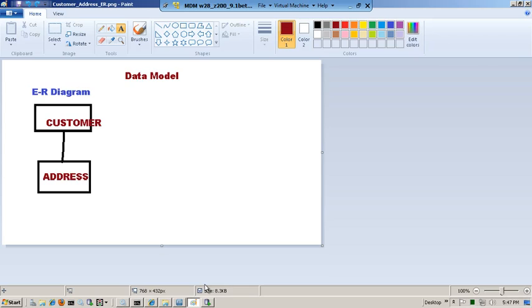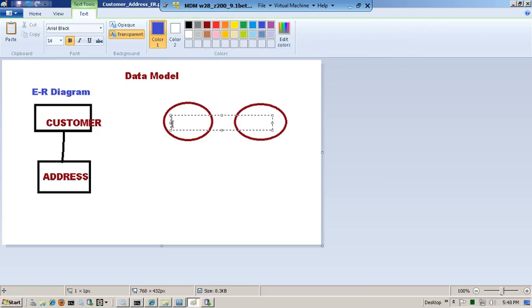So later on, we're going to add relationships to this. A customer can have more than one address. And even though I'm using boxes to diagram this, another tool that I use to diagram base objects is really the circle. So let me draw 2 circles. I am going to have an object for a base object called customer. So let me just put that in there. And I'm going to have an object for a base object for address.